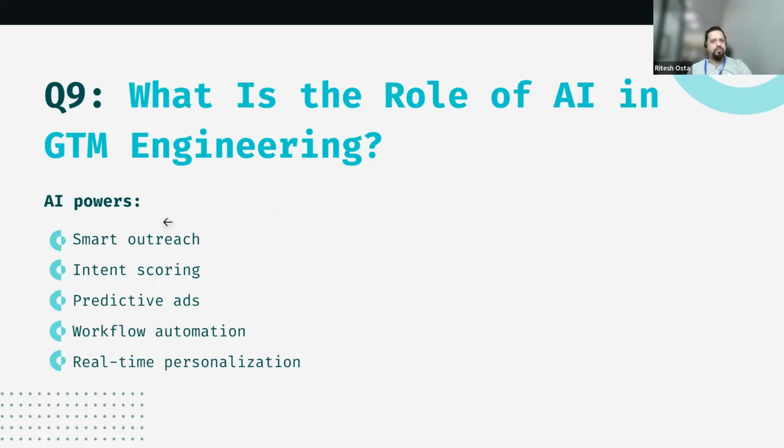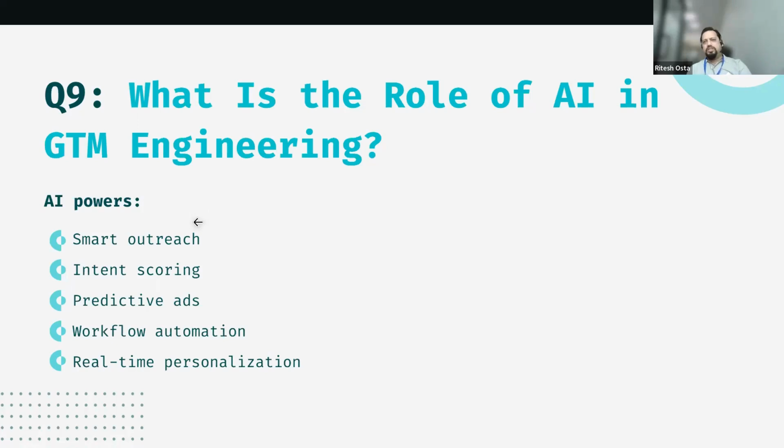Because you cannot just switch it on and then leave it. I don't think that's possible, at least for now. So I think there's still a window of human intervention at this stage. Having said that, it's much more efficient. In terms of scoring, we used to do manual scoring, right? If somebody comes from a certain background, if they are a CEO it's 10 points, if they are an end user it's 5 points, if they are coming from this country it's 10 points, from that country 2 points. We used to do all of that manually, in HubSpot and Salesforce and other places.